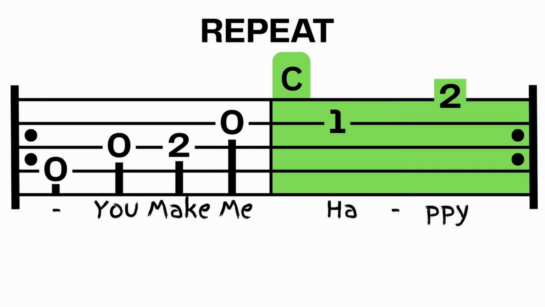In some songs you will see what are called repeater symbols, and repeater symbols are shown by a thick line with 2 black dots on the sections that are to be repeated. So in this example it should sound like this.